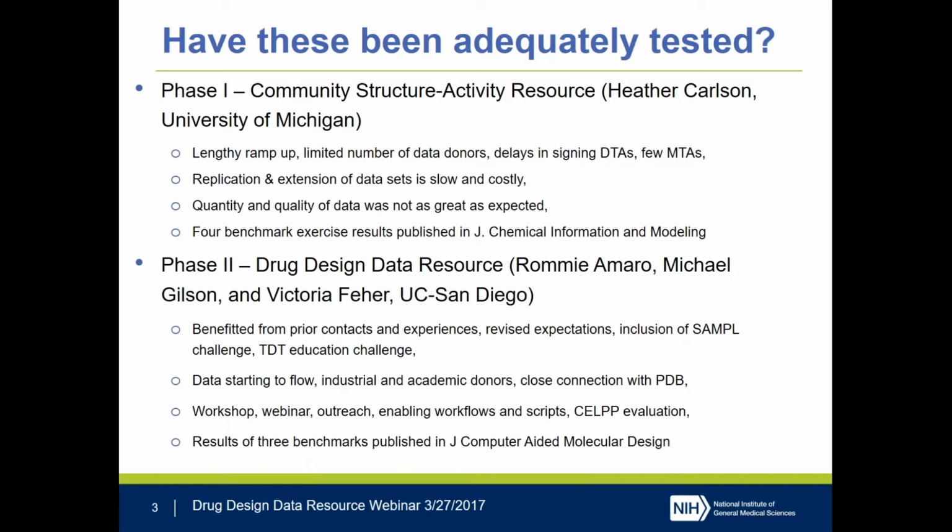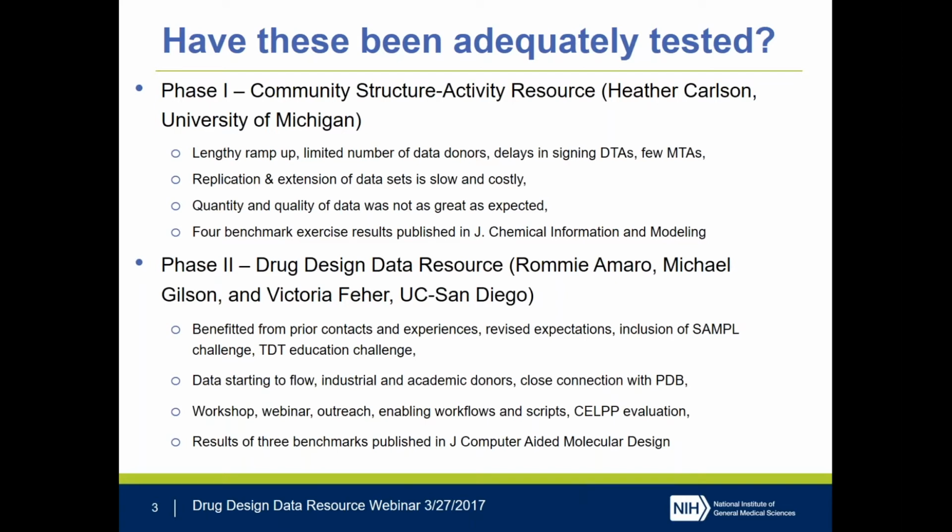The first phase was an award that was named the Community Structure Activity Resource. Heather Carlson at the University of Michigan was the PI. That effort did have a lengthy ramp up, and I think that's basically to be expected, that anytime you start a new large-scale effort, it takes time to get things rolling. There were a limited number of data donors during that first 5-year phase. There were many delays in getting data transfer agreements signed. There were few material transfer agreements.